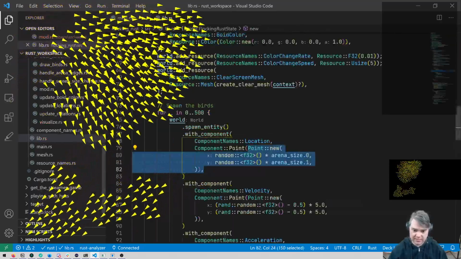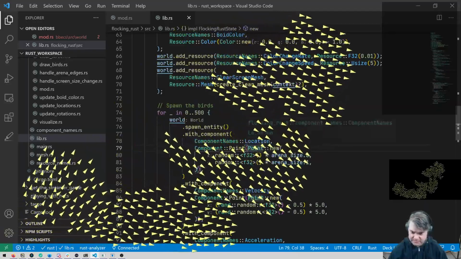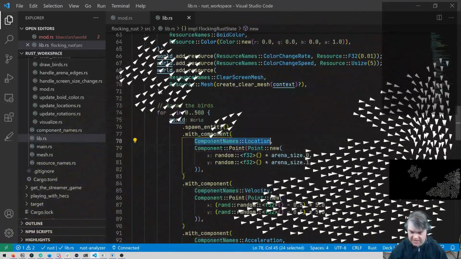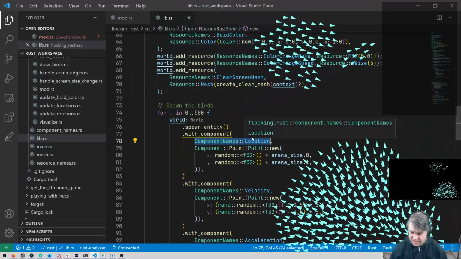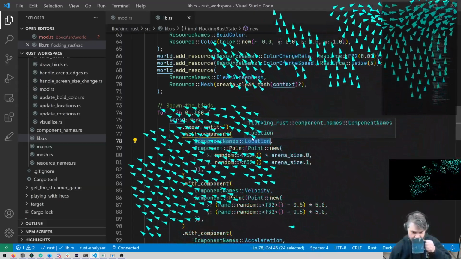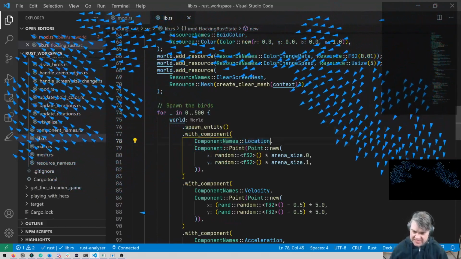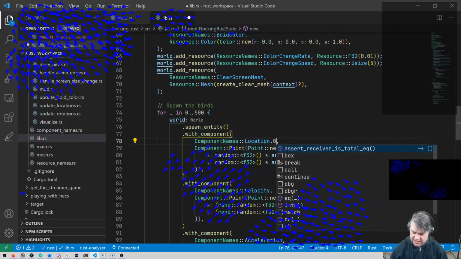Let's head back to the library here. So component, we need the name. Component names location. So in this case, we could just make it like a location string. I kind of like the idea of keeping these, but I'll probably be doing something like .0.